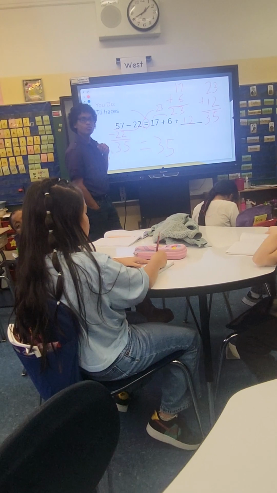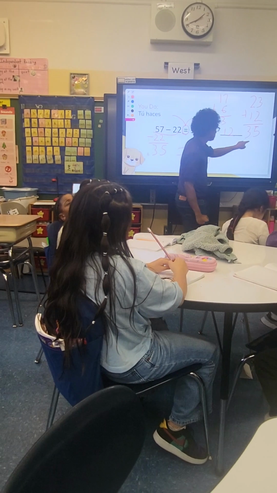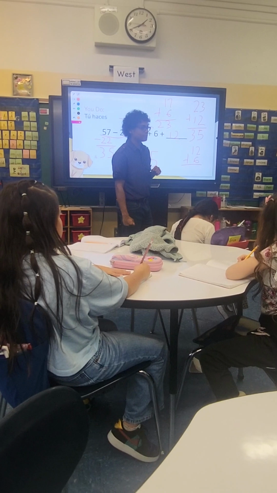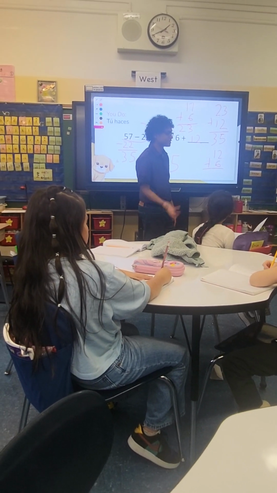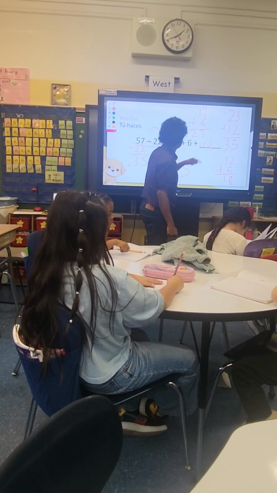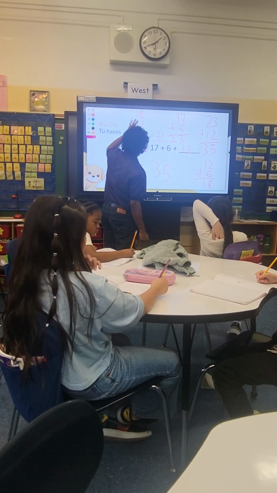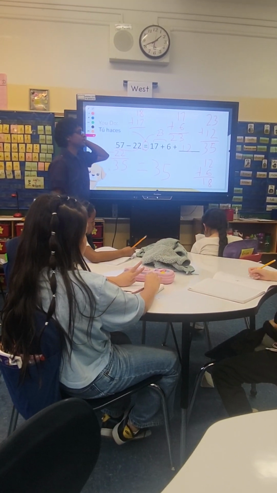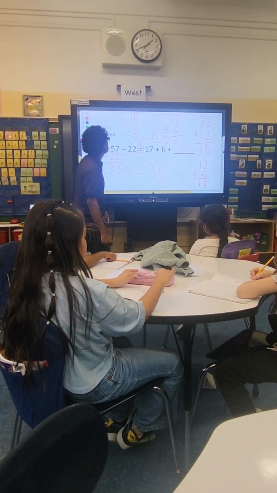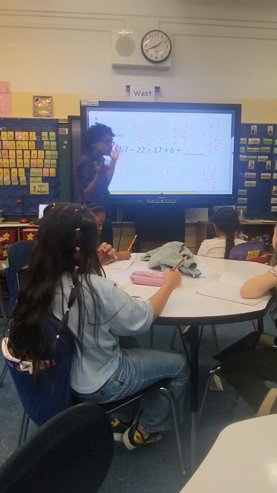Let's check it. 6 plus 12. Actually 12 plus 6. 2 plus 6 is 8. Okay. Bring down our 1. So that's 18. So 18 plus 17. Let's do it up here. 8 plus 7 is 15. Okay. Bring over my 1. 1 plus 1 is 2. That's 35. So 12 is correct.